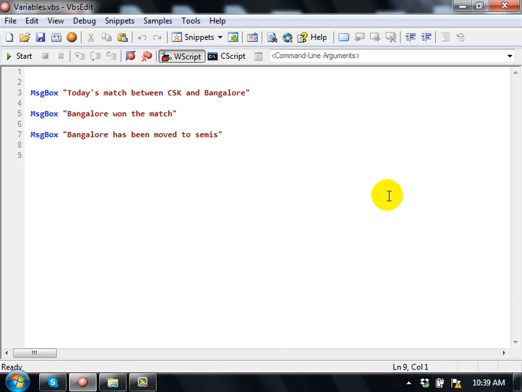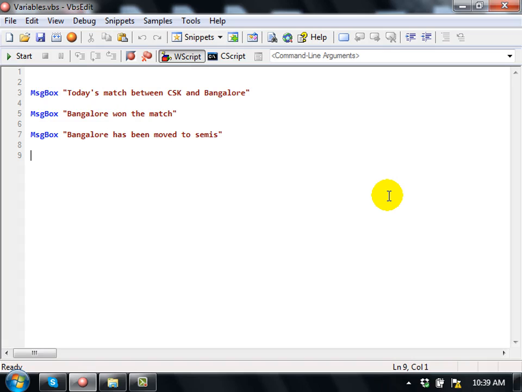Okay, so yesterday where we stopped, we discussed something about variables, right? But we haven't seen how we can declare and use variables. We just discussed what exactly is meant by a variable, right? Let me recap what exactly we have discussed.